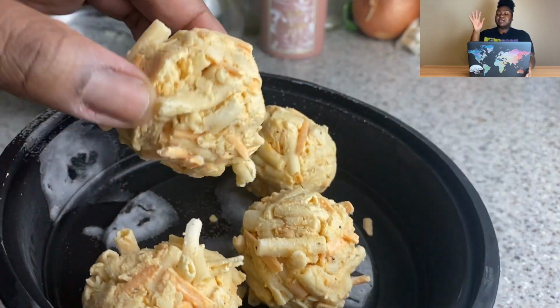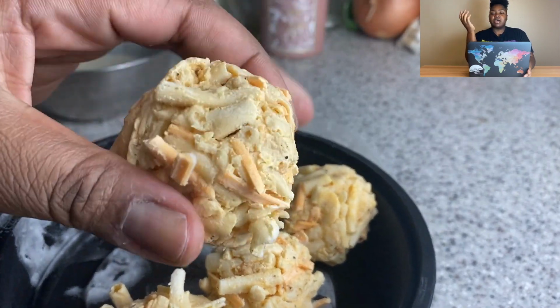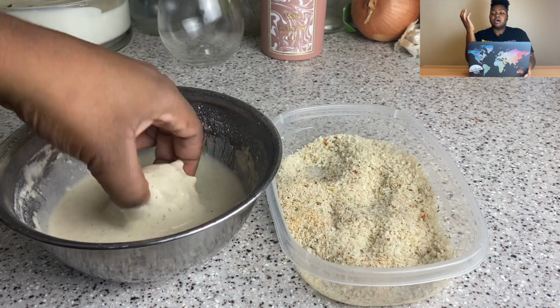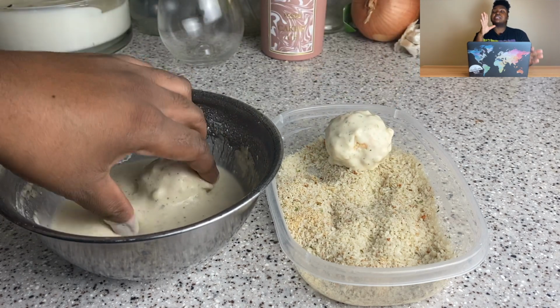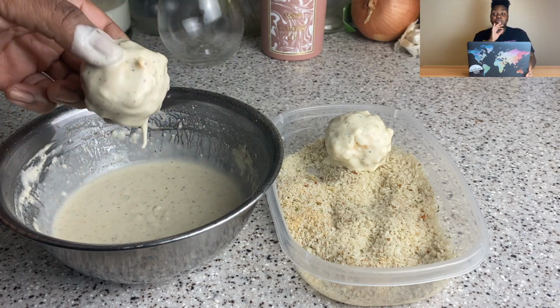Okay, so I have my mac and cheese balls in the freezer for like 2 hours, and they already got super firm. But you want to keep them in there for a minute. And I ain't gonna lie to you, I improvised this. I really wanted just to set them up for like 30 minutes, but no, 2 hours was tea. It was perfect.